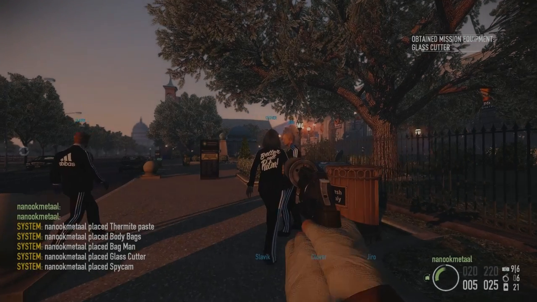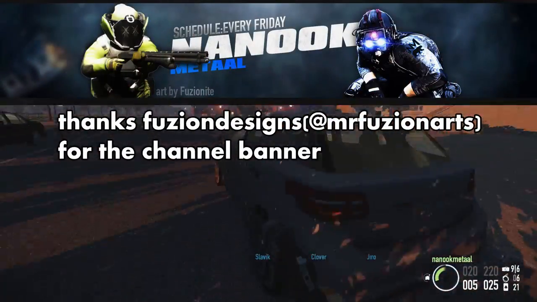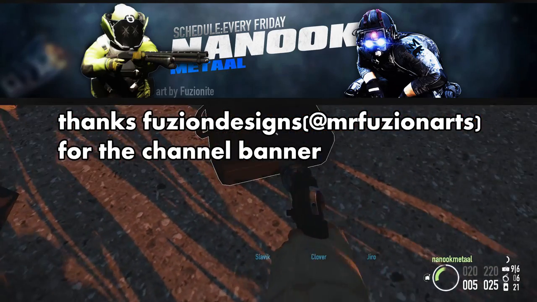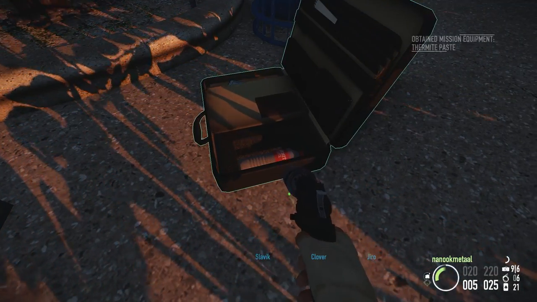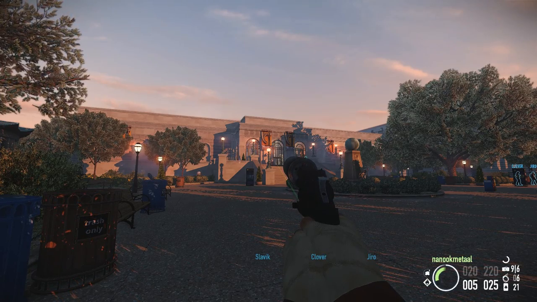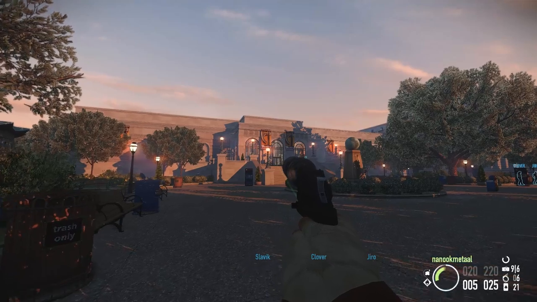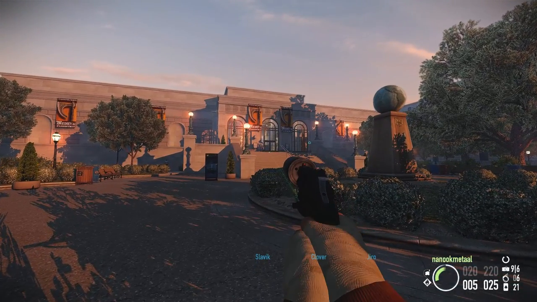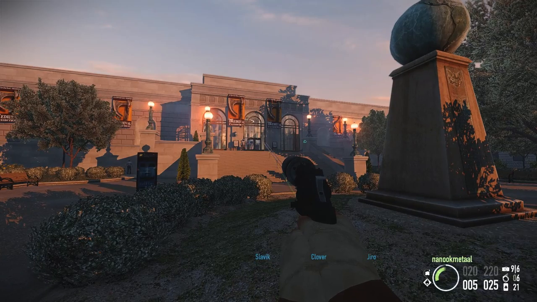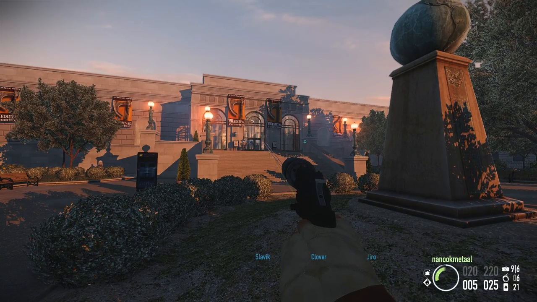Hello friends, my name is Nanook Metal and I hope that you're having a good day. Today I want to show you how to complete the Diamond Heist in Stealth and One Down difficulty. What I'll try and do with this tutorial is basically break it down into the most basic steps so that if you're not very experienced in Stealth, you will be able to complete it still. One thing I have to mention is to start with the normal difficulty and work your way up as you complete them, just so that it will be a little bit easier every time.